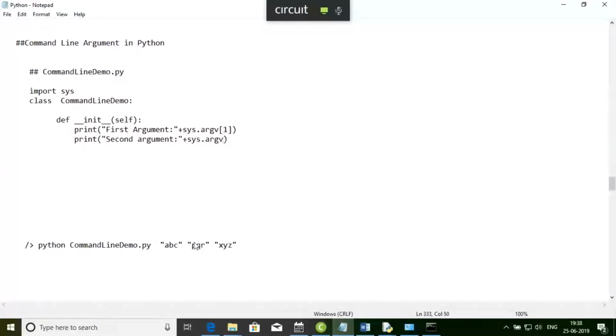And the third argument will come inside argv[3]: print third argument, sys.argv[3].